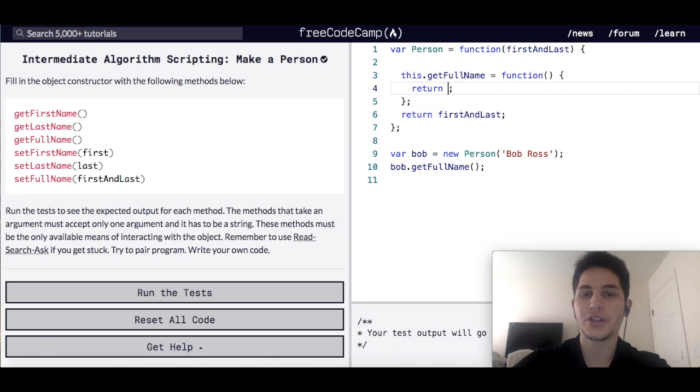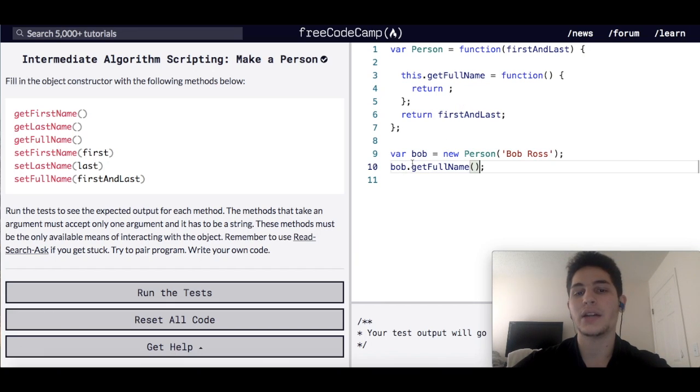So here we want to return, when we use the function called getFullName, bob.getFullName, the full name. Bob would be the object, and .getFullName would be the method. So we're calling on the method, and the method is going to return some sort of value.